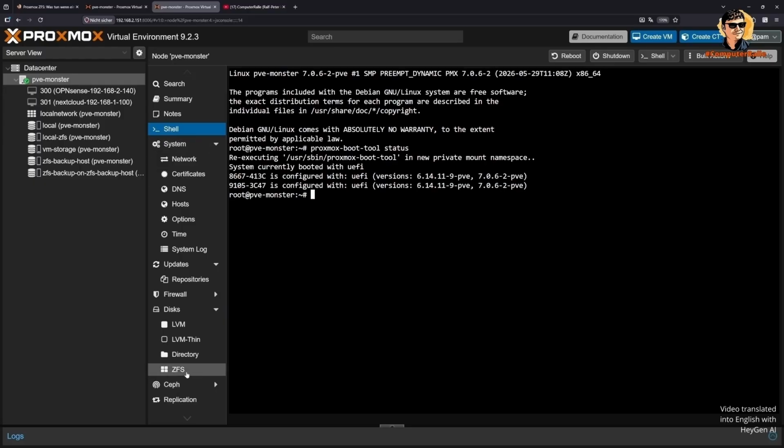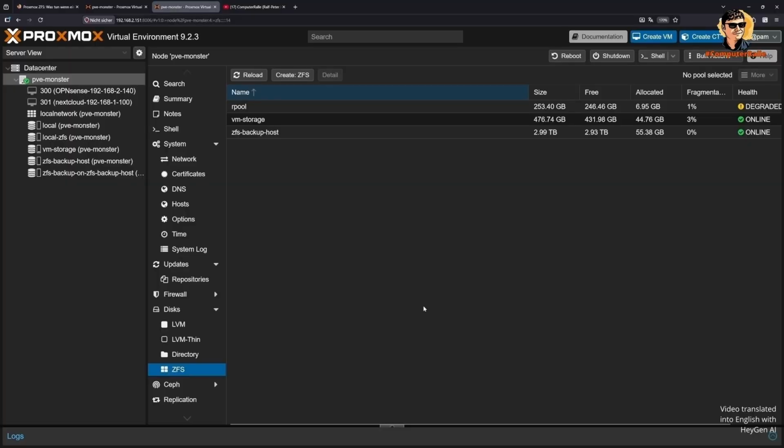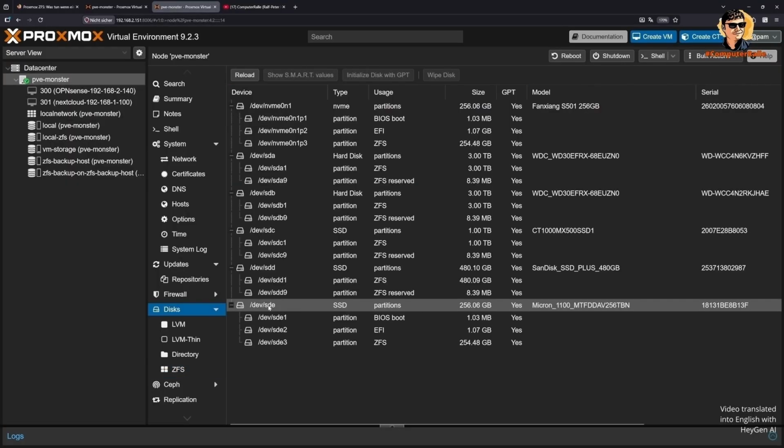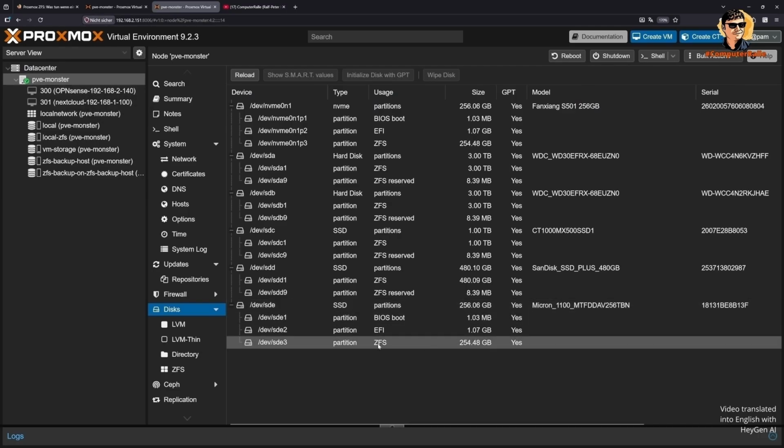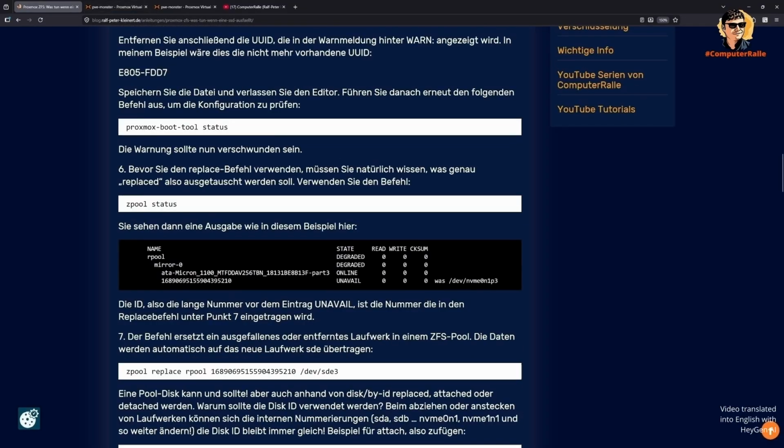And now the ZFS drive itself is not yet mirrored. So the OPNsense software that's installed is presently only on the SDE. If that fails now, I lose OPNsense. I also still need to set up a mirror for the ZFS partition here. And for that, just as we have done before, I need zpool status so I can retrieve this specific number here.